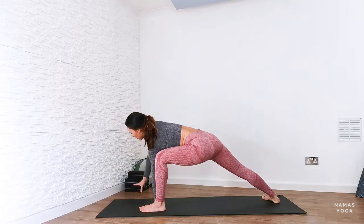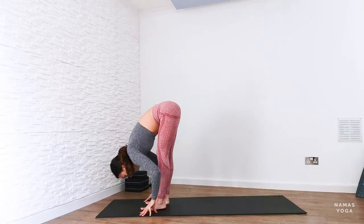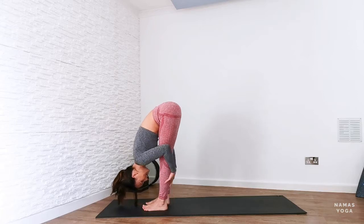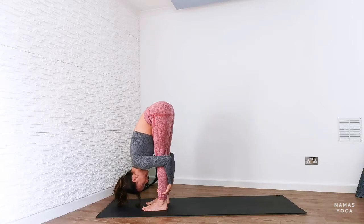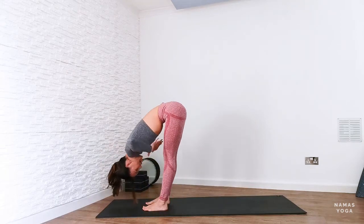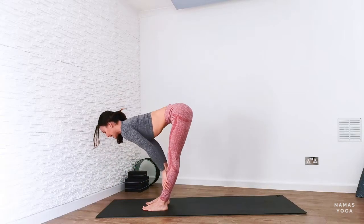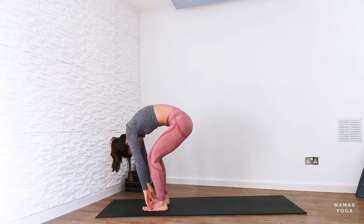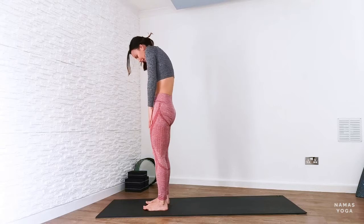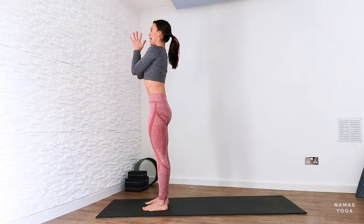Good job. Both hands coming down, pivot on the ball of the back foot, and step forward into your forward fold. You might be able to get a bit deeper this time, or straighten the legs more — getting a little bit deeper into this pose rather than feeling hunched up. We want the body nice and long. Inhale, lift up halfway. Exhale into forward fold back down. Bend through the knees, drop the arms nice and heavy, and slowly rise up to standing. Roll the shoulders back, reach the hands up, and slowly bring the hands to come down to prayer.